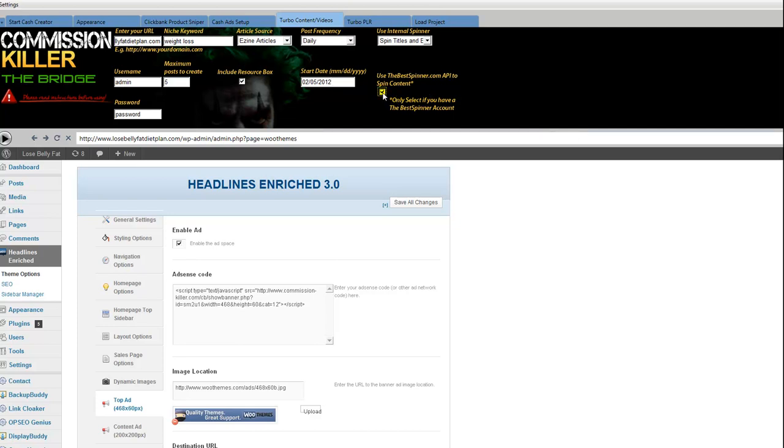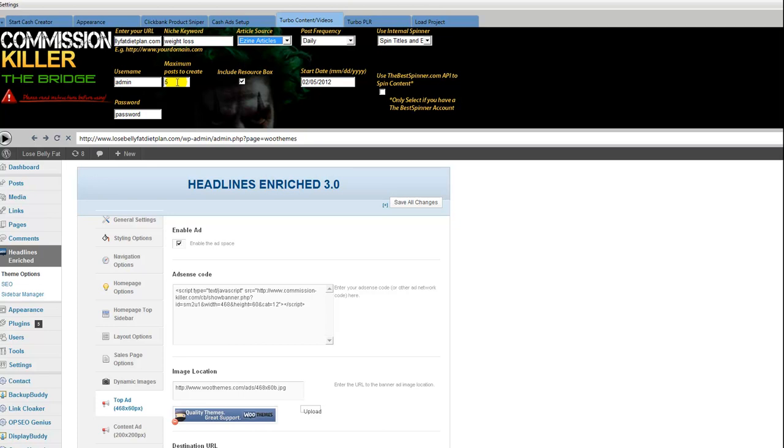If you haven't, just unclick it like that and it'll be already blank anyway. So you've got admin and password in there, so just make sure you've actually filled everything in correctly. That's already defaulted to whatever your website is. Your little niche, which article submission service you want to use, i.e. pull in their articles from there. If you want to do it daily, spin the titles and body, admin and passwords in there.